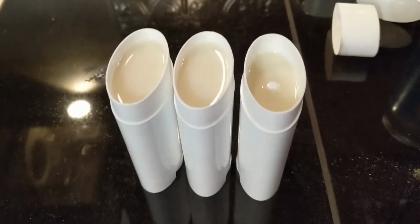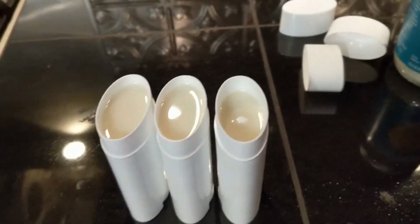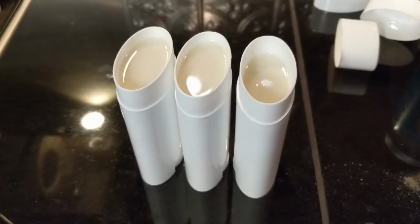It's simple, it's easy. You just have to heat up the ingredients and stir them together and pour them in. And I didn't even make that big of a mess, if any. Look at that. I got it all, just a one pot deal. Heat it up, pour them in. I'm going to let these sit for just a little bit. I'm going to put the caps on. Then I'll put them in the fridge.